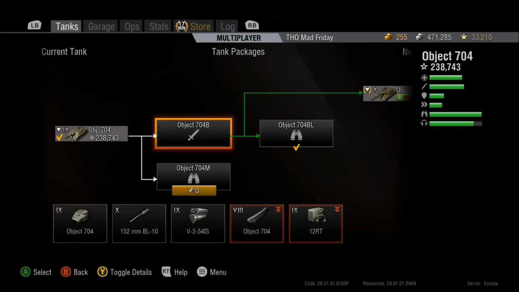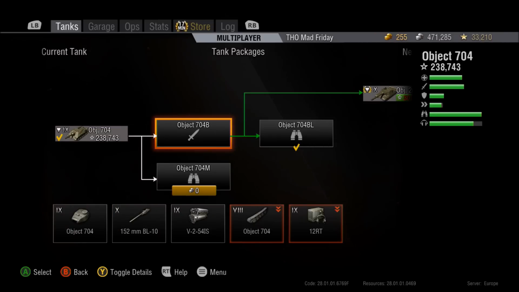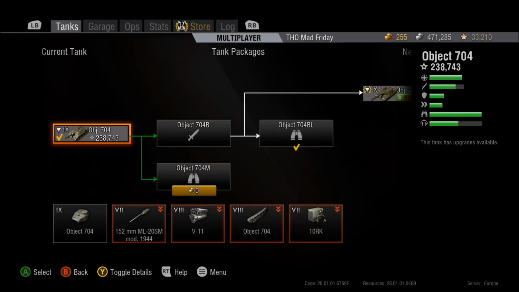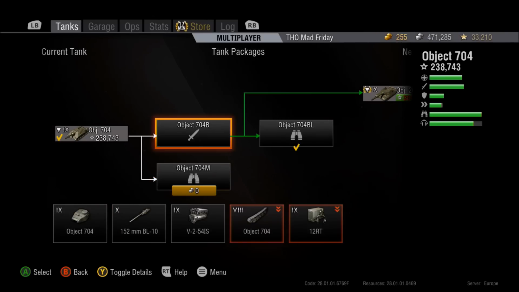That's 19,000. I would heavily suggest not to play this tank like this, unupgraded. Save up 19,000 free XP and jump straight to this package. Ignore this package. Pointless, because you've still got the crap guns. There's no point being more mobile if you can't do any damage. Just go straight to there with your 19,000 free XP. That one will then be a free upgrade, so just research it, don't fit it.